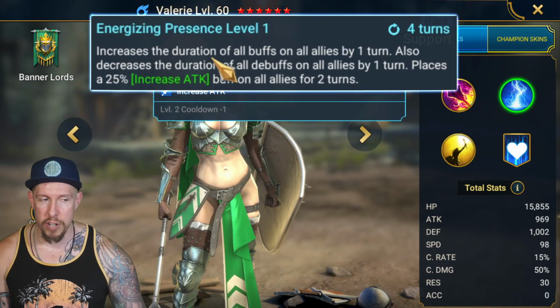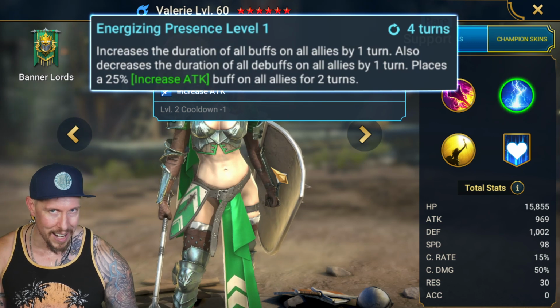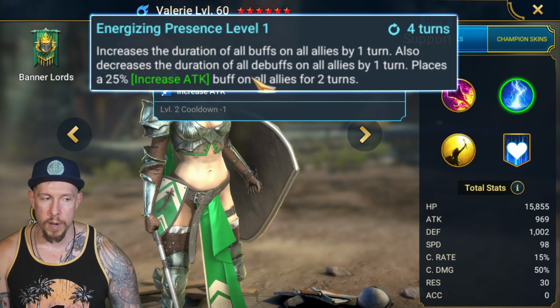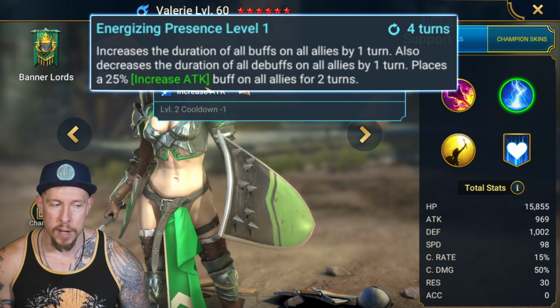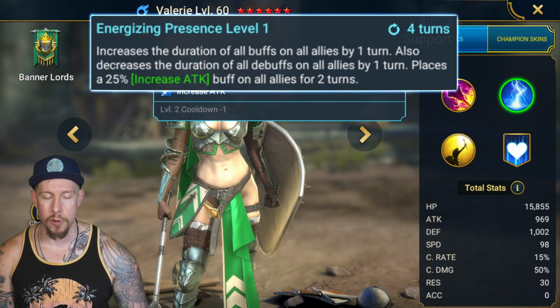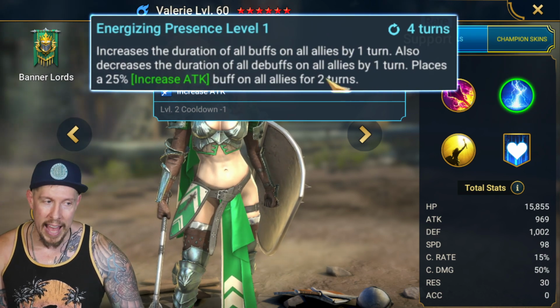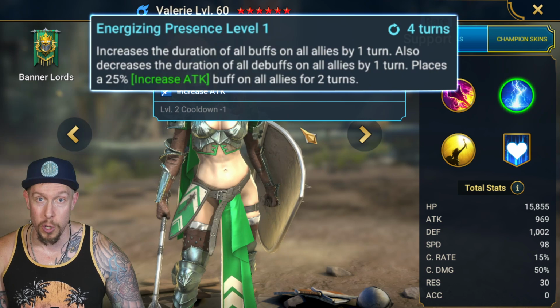But it's really the energizing presence that is the highlight of her kit. Increase the duration of all buffs on all allies by 1 turn. Decrease the duration of all debuffs on allies by 1 turn. Increase attack on all allies for 2 turns. There is no, I repeat, no rare champion that has this ability or anything close to it.